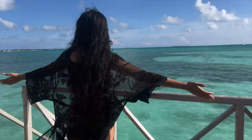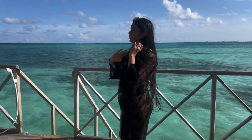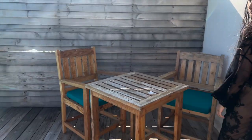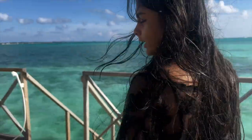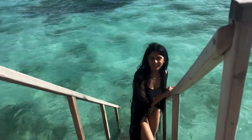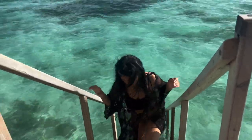Then we have my luggage, which is messy, and this big TV, this TV is huge. Bathroom is over there. And this is the best part of the room. It's in the ocean. And we have this place to sit and drink something, I don't know. You can go into the ocean from this place, which is fun, but there are also sharks here, which is why I'm scared. But anyways, I did swimming here today and it was nice.